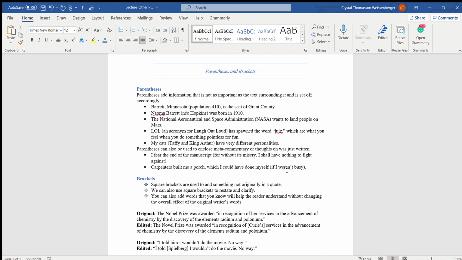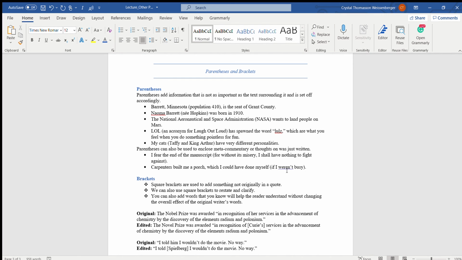LOL (an acronym for Laugh Out Loud) has spawned the word lulz (I believe it's pronounced that way), which are what you feel when you do something pointless for fun. My cats (Taffy and King Arthur) have very different personalities. All of that was added information, right?